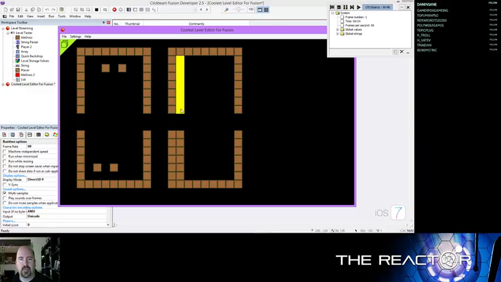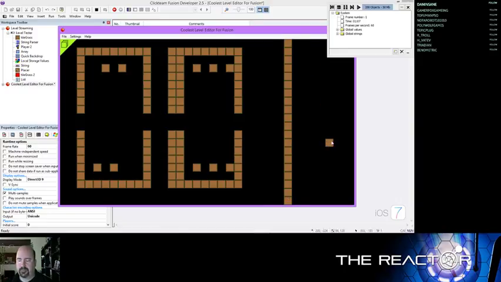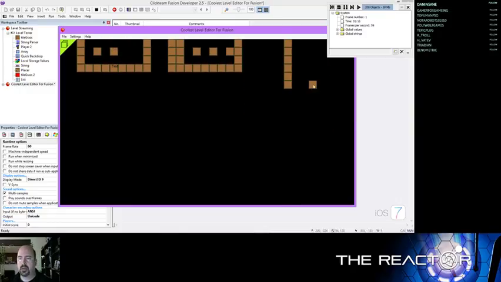I'll make it so it matches. And this would be 3. And then we'll make this final border wall here. Make it a little longer. Now I want to put this kind of pattern here.